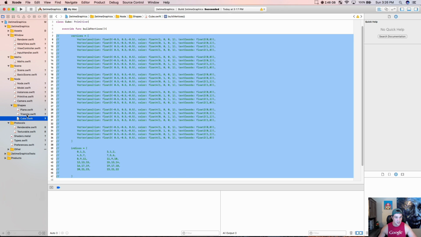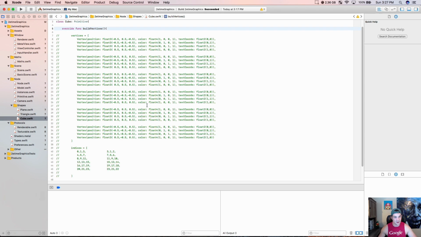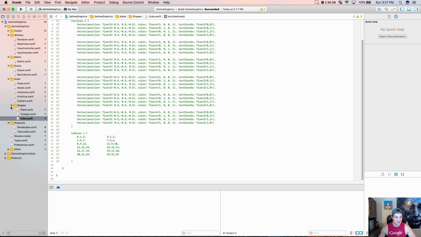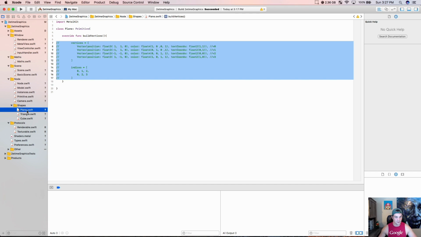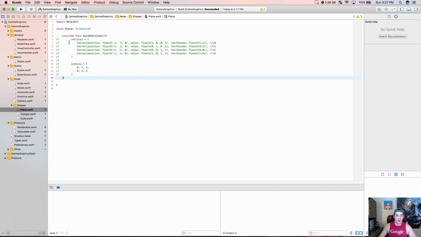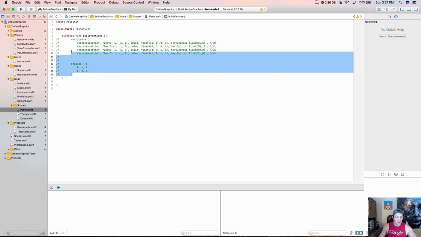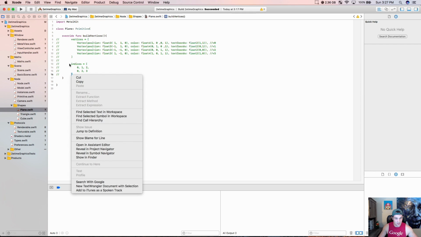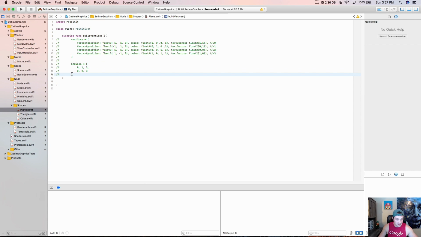Oh, and if you look at the folder structure in the node, I moved these around, and I added the shapes group to put the shapes in, because I actually don't plan on using the shapes again for a little while. If I want to make a cube, I'll make it in an OBJ, in Blender or something like that, so that we have the normals. But since we have the code, I'm still going to keep it in here. I'm not going to take it out.